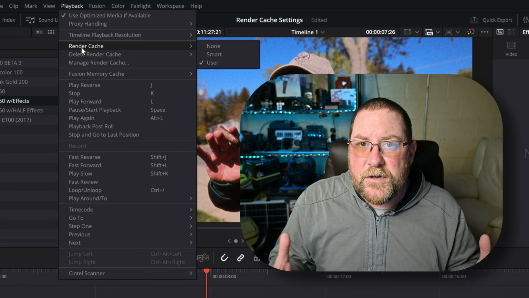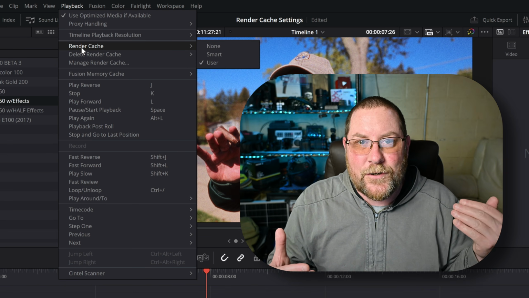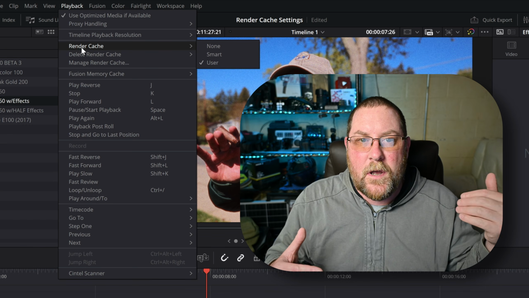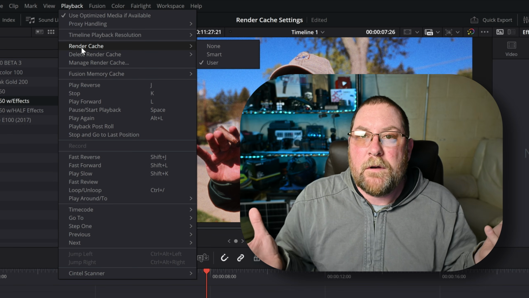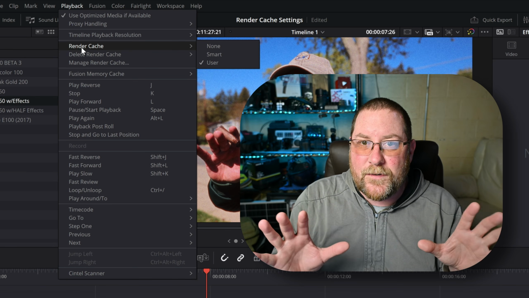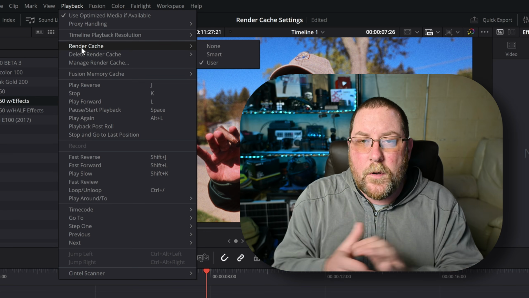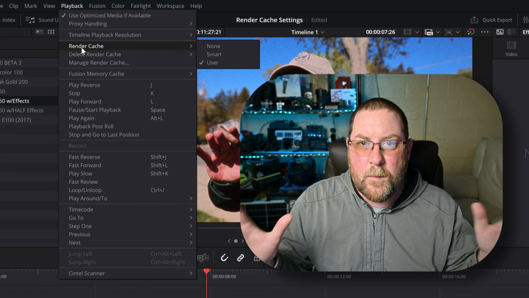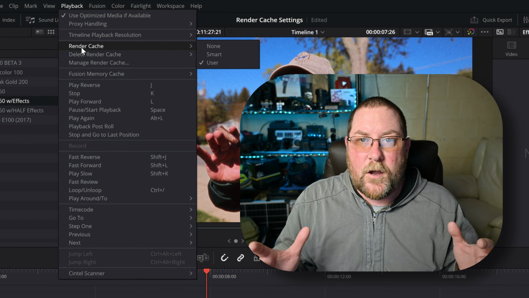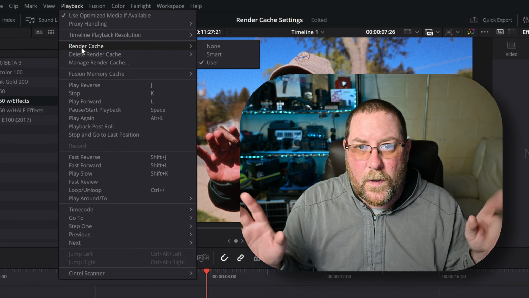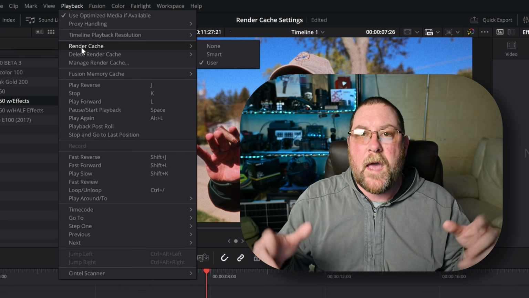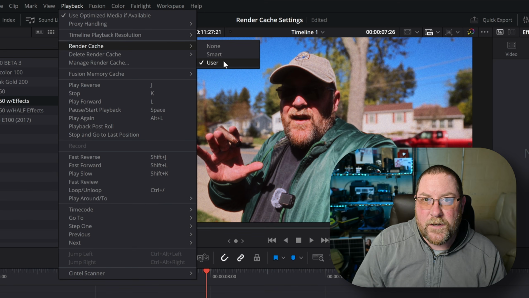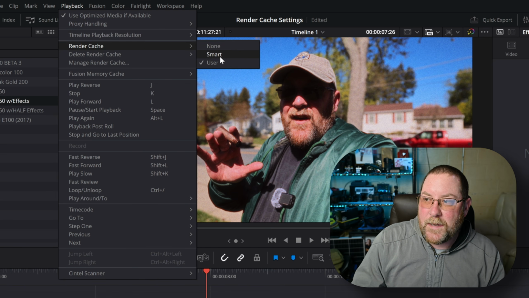In the case of faster machines, you don't need this because it can actually slow down your playback and make your playback less smooth while it does the Render Cache for machines that can, in real time, render out frames. For slower machines, you're definitely going to want to use Smart or set up User, and I'll show you the settings later on how to do that, but you're probably going to want to stick to Smart and have it render as much as possible so that, hey, you're taking a coffee break and then you come back and you can just edit along willy-nilly and not have any stutters or jitters or slowdowns. But User gives you way more control, as I will show you later. I have mine set to User, but by default, it's probably set to Smart.